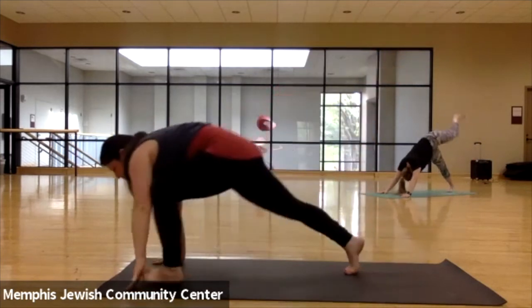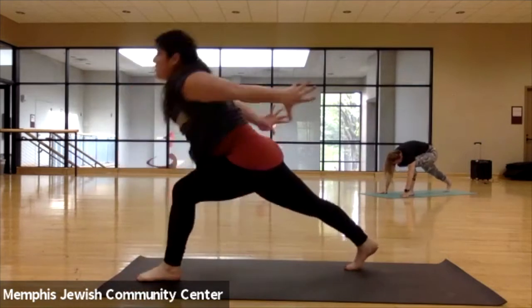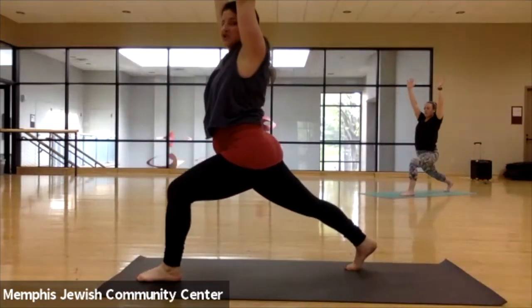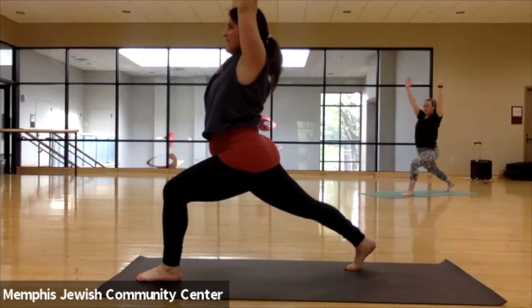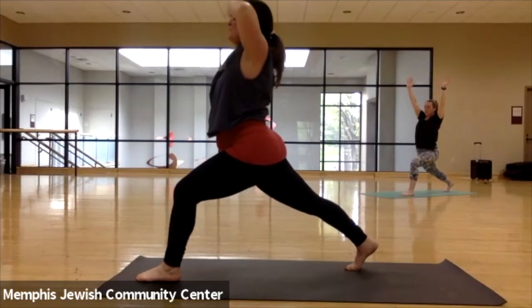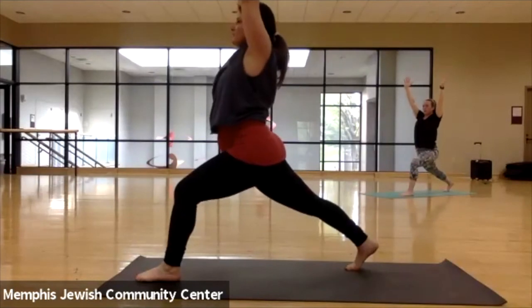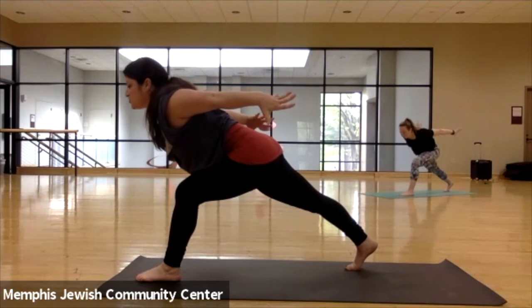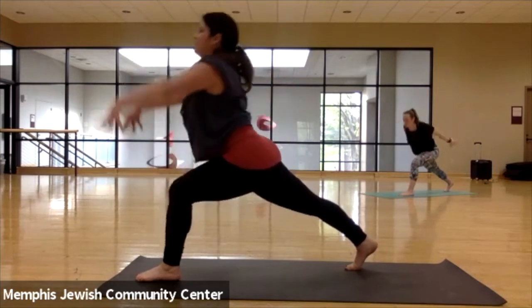Exhale, step it through. Crescent lunge. Press into your feet, reach up overhead. Back leg is strong and steady. Front leg gets to bend. Soften your shoulders away from your ears. Soften your jaw and your eyes. Exhale, reach back, airplane arms. Squeeze your shoulder blades. Inhale up.